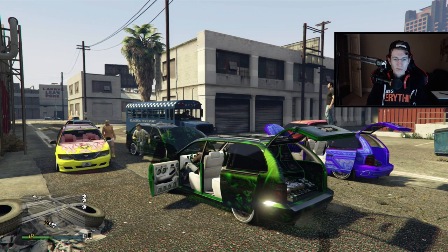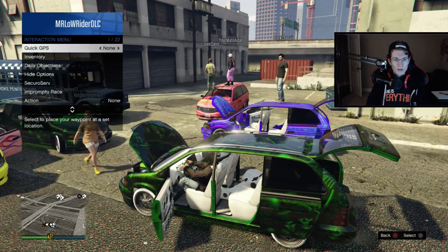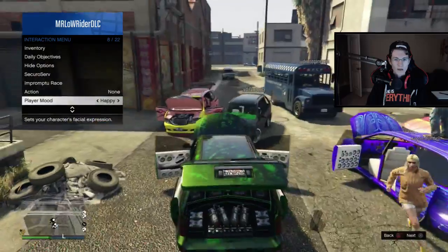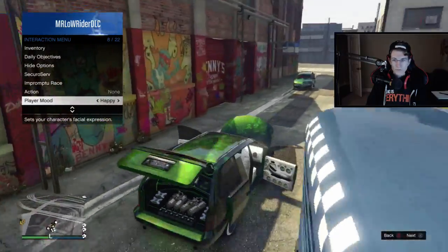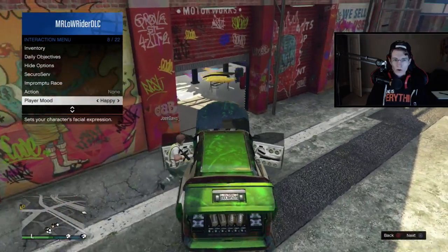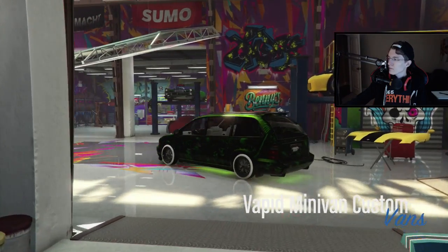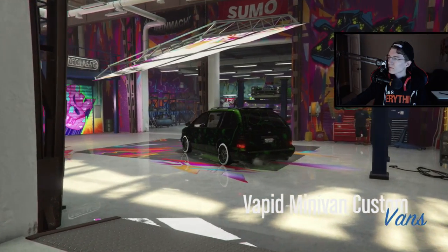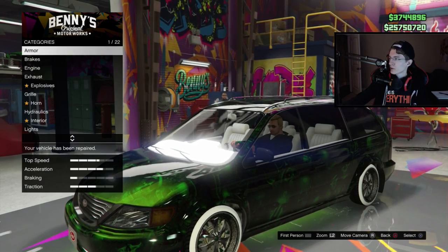Yeah, let's go play around with the flames a little bit more. I think we can have some fun with that. So a bright red might look really good with the flames too. I'm going to lose my doors here. Oh, here we go. We're going in. We're going in, boys. What you looking for? Alright, so let's play around with the flames. Overall, that looks really cool, though.